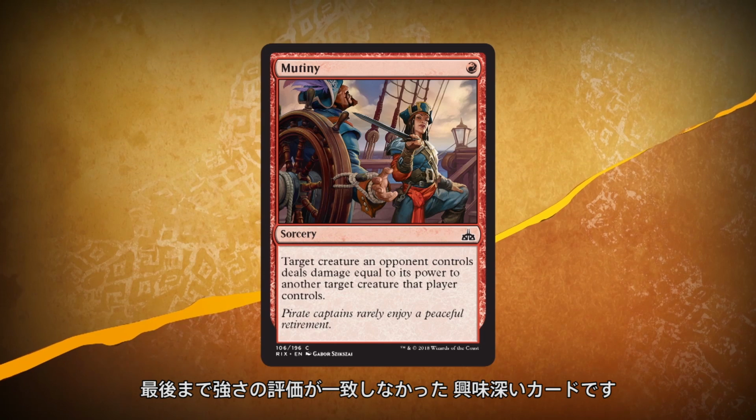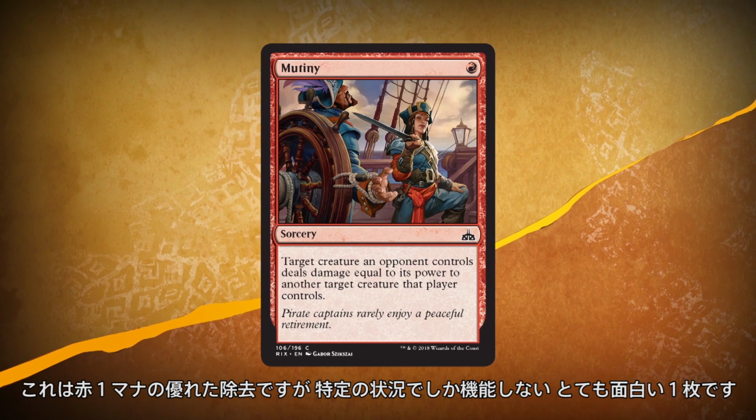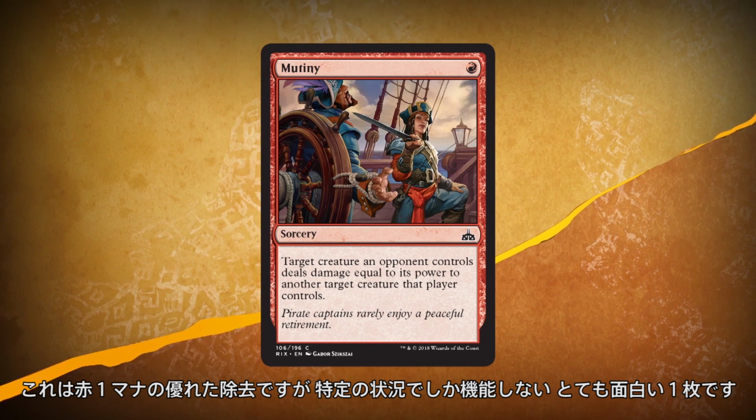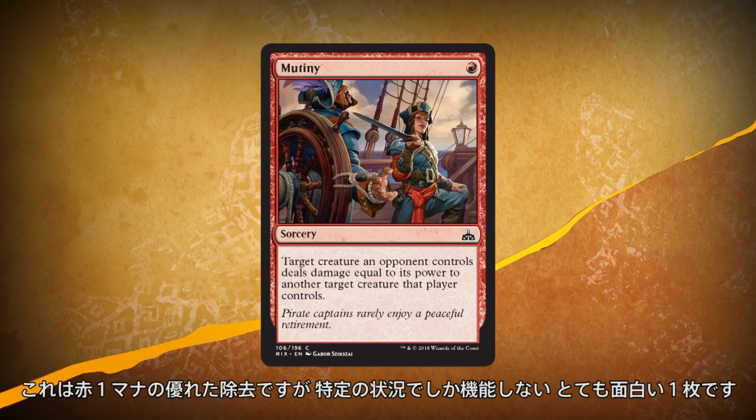We knew we wanted a card called Mutiny, and we got it. It's an interesting card in that we could not gain consensus on exactly how powerful this card is. It can kill a sizable creature for just 1 red mana, but only under certain circumstances. It's a very interesting card.